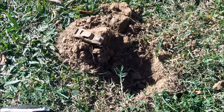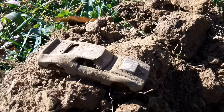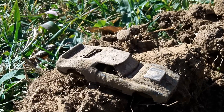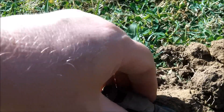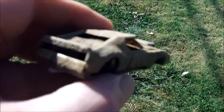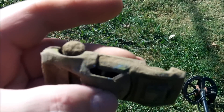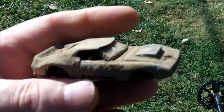This one was giving me a 25. It's a toy car, but a really cool one — unfortunately it came out in a couple pieces. This back half is separated, but that is like a '71 Javelin and they put some kind of super stock hood scoop on it. I took a peek at the bottom — it's an early Matchbox car, made in England. I always like that year Javelin because of the wild body lines. Very cool car — I'll get it cleaned up. I even got the windshield, but it's been broken in the past. I wish it was all complete because that is a very cool early Matchbox.